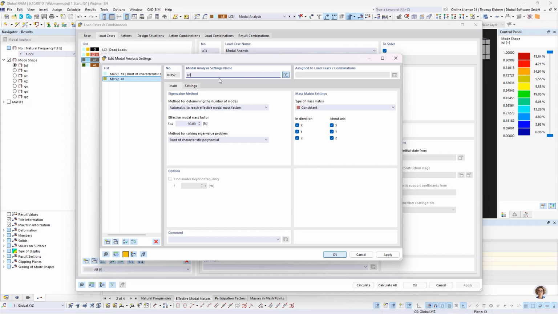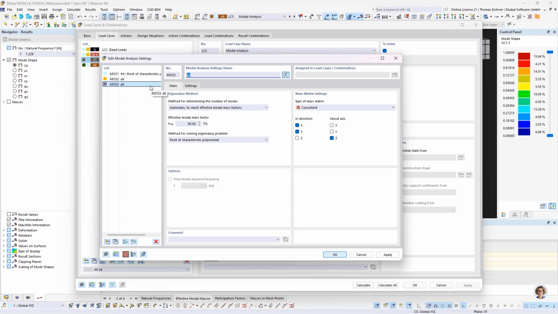Let's call it all. And with all, I will reference this mass matrix setting since we did select everything right here. Okay, for the next step, we will go for another one. And within that, we will deactivate the Z direction as well as the rotations around the X and Y direction.